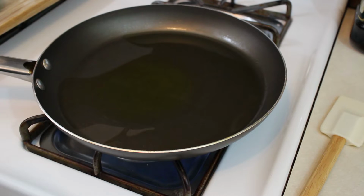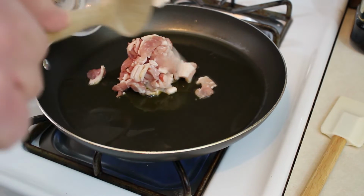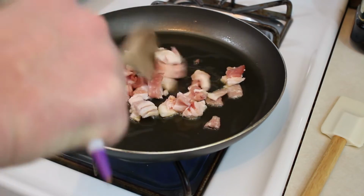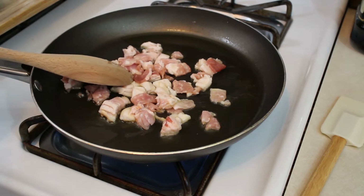So I already did the prep. Let's head over into the kitchen and start cooking. All right, we've got our little bit of oil in the pan. I'm going to start out with the bacon and get that fried up and partially cooked before we add everything else and saute that.